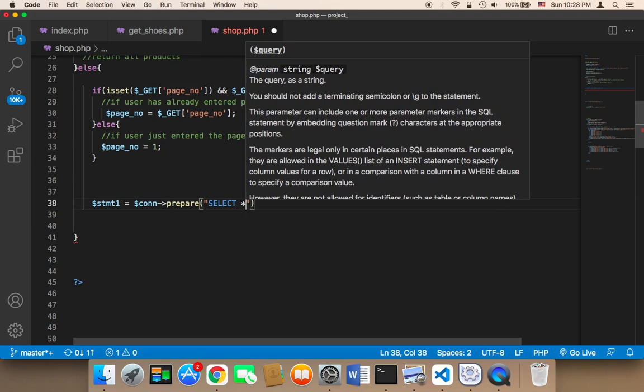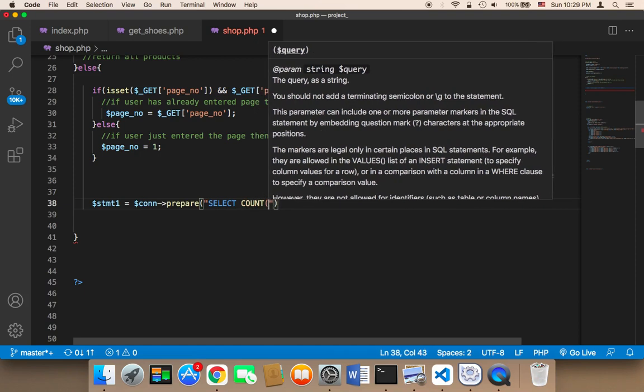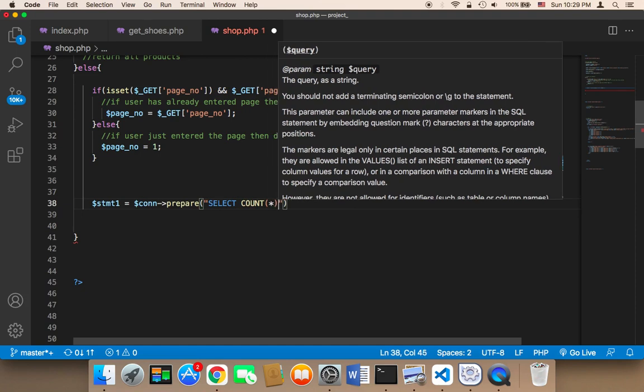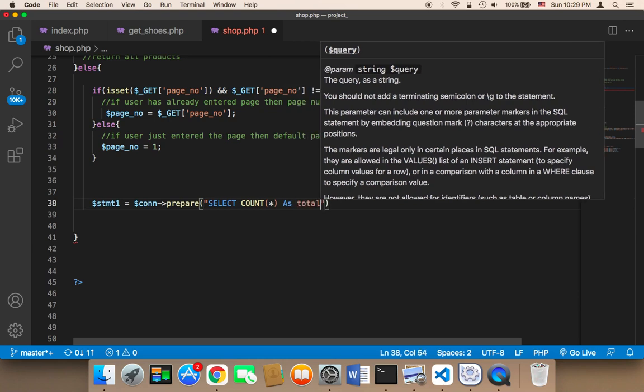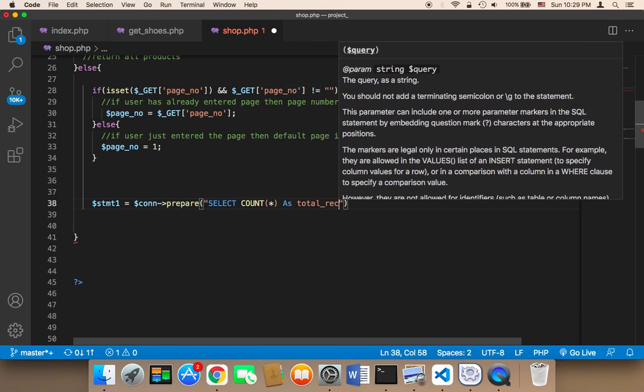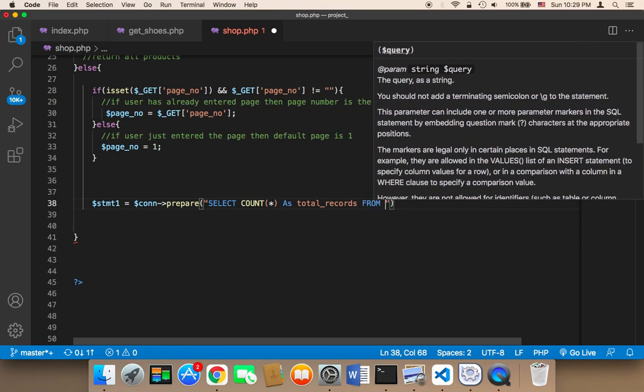Select not all, select count, and I'm going to explain why we need count. We need to get count all as total records from products.